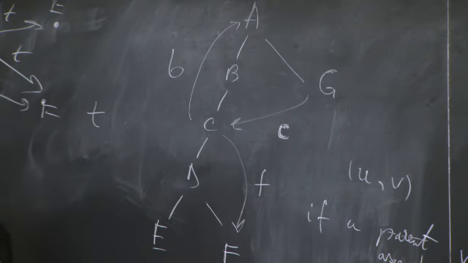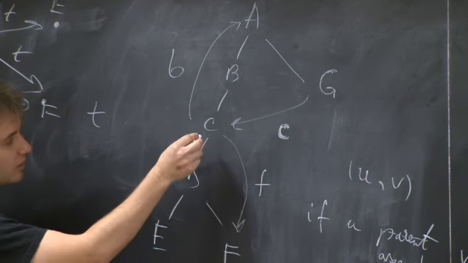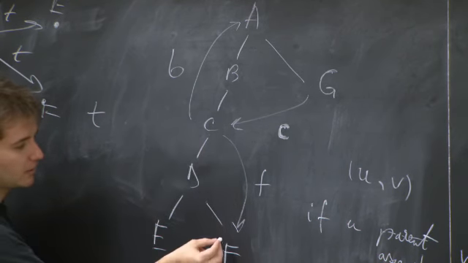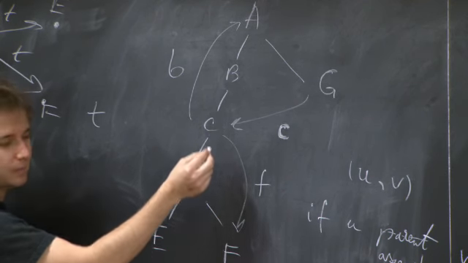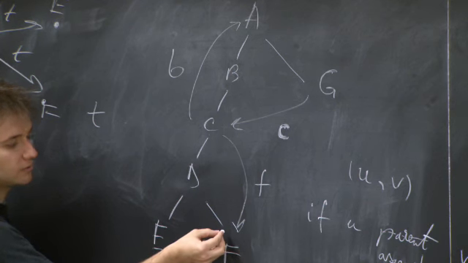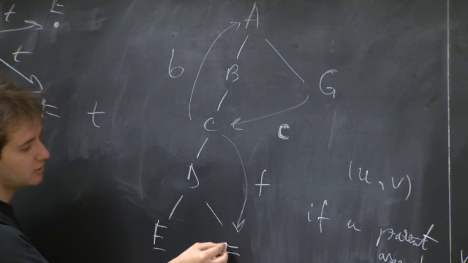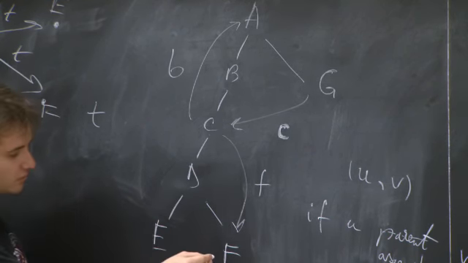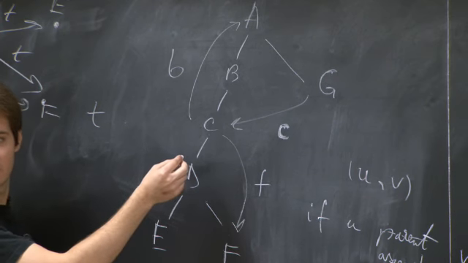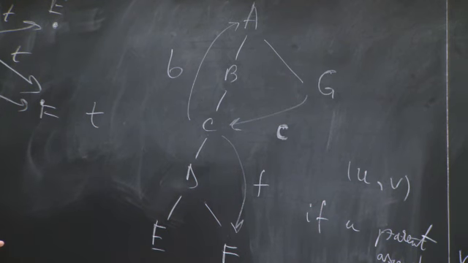In an undirected graph, in order to have a forward edge, I would have to go C, D, F, and then not follow this edge. I mean, not see this edge here, right? If this edge were undirected, I would say, hey, it goes from F to C, it's a backward edge. So I would have seen this edge when I was in C. So I'm comparing this tree with this tree and trying to figure out why they're different.